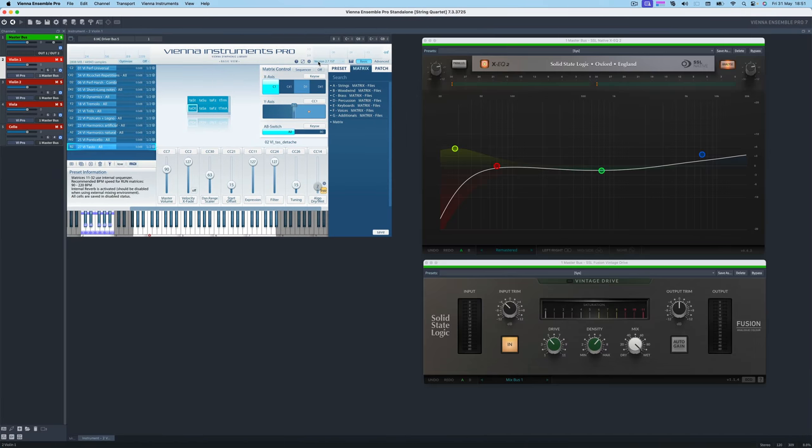And if we take a look, for example, at Vienna Instruments Pro, a very famous orchestral library, I guess you could call it, software system would be perhaps more correct. We can see here that we have different patches. These are different articulations for a certain instrument. We can see at the beginning here that to switch to a certain articulation, we can use this note, which is called a key switch.